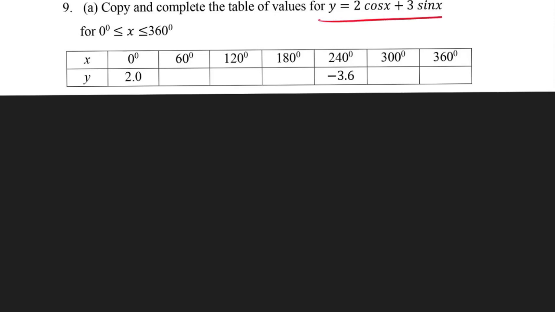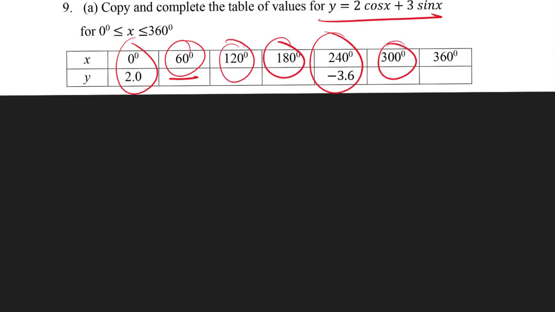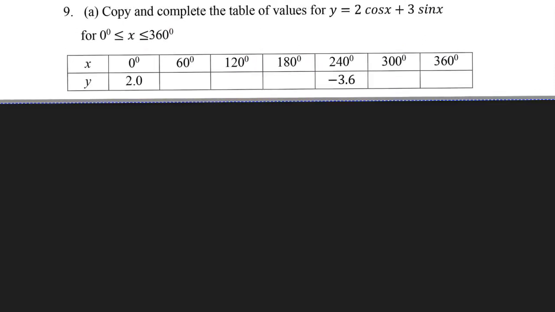So using this equation, we're going to calculate the value at 60 degrees. Wherever we see x, we're going to put 60, and whatever value we get, we're going to put it in this box. Of course, some have already been done for us. We have this one and this one already done. So we're going to calculate for each value of x: 60, 120, 180, 300, and 360. After getting the answers, we're going to put them inside the table, and later on we're going to use them. So let's give it a try.